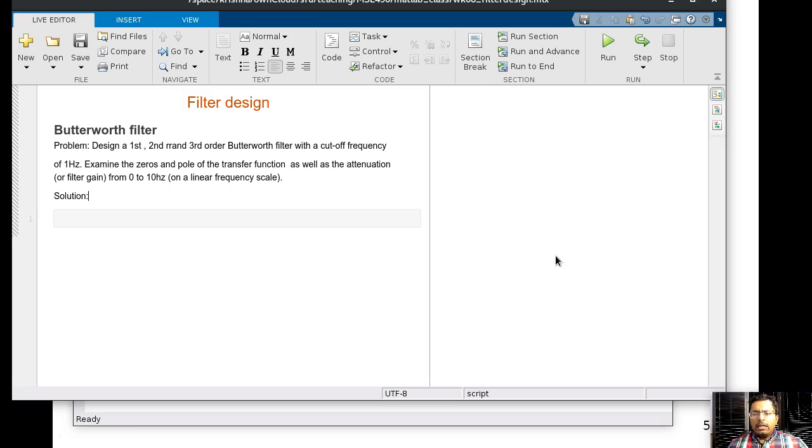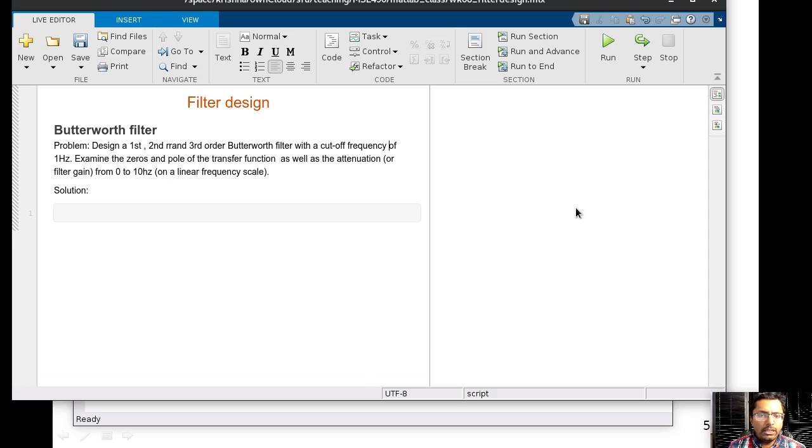We are going to do the plots in a particular range, so let's type in things we know. I know my cutoff frequency is going to be 1 Hz, so maybe I'll call this fc equal to 1.